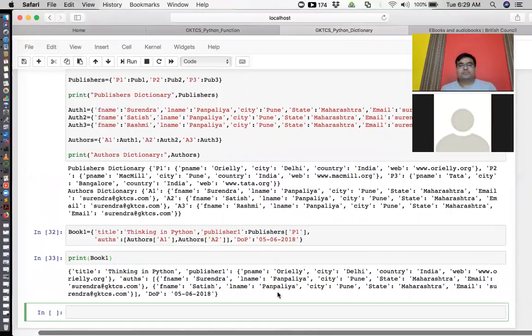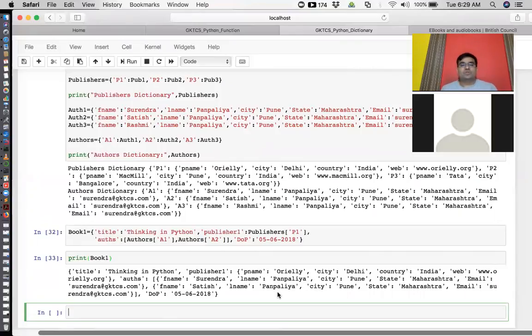Yeah, so publisher is coming from the publisher table, and the keys are coming from the authors table. We are just referring to existing authors only. Are you getting it? Yes, sir.